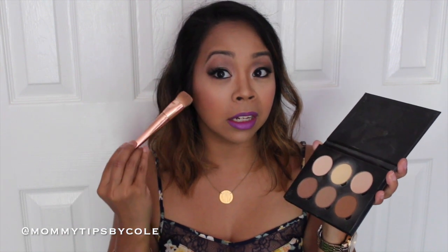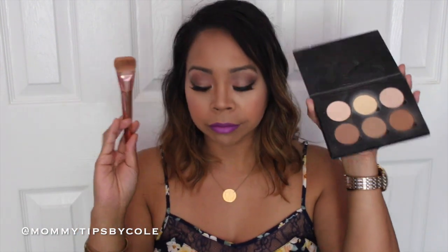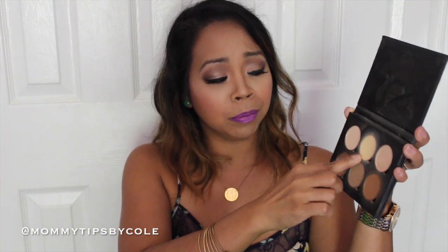And with that, I'm obsessed with this Real Techniques Bold Metals Collection Contour Brush. I am in love with this brush. I just dab on the sides, and you're able to make a line where you want to contour, and then you use the flat part to blend it in, or you could use another brush, whatever you feel, and then contour the sides and your forehead. Wonders.